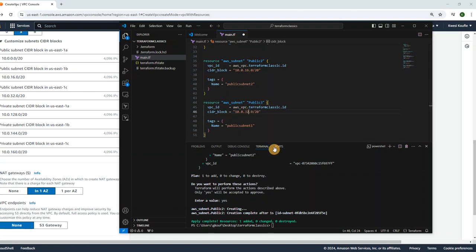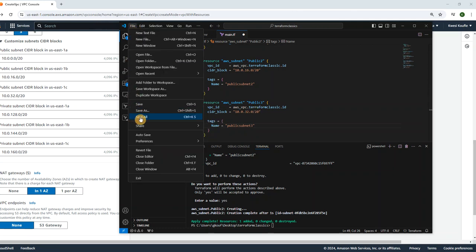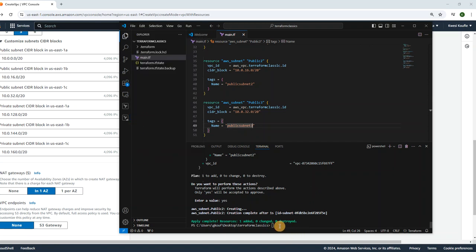I mean, for me, I would not forget, so I do it as quick as possible and do a 3 over here. So I have 3 over here, with the same VPC ID and the CIDR block tag. Because I did not use Control S, we have Save All over here. So I'll save it, come over here and apply.